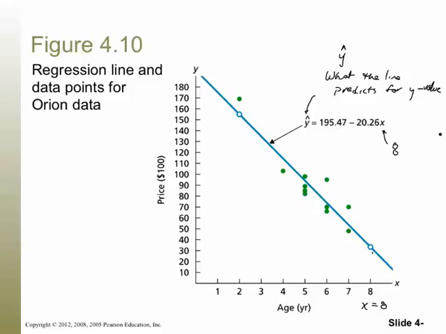33.39. Okay, but what does that number mean? So we have to interpret what that number means. It doesn't mean the car's worth $33. These numbers are in hundreds, so you multiply that by 100. So 3,339 would be the predicted value. Predict based on the data after 8 years. If the linear trend continues, we predict it to be 3,339.